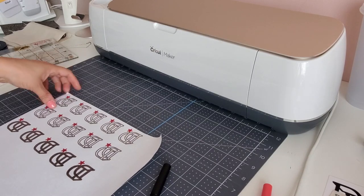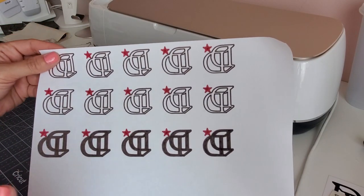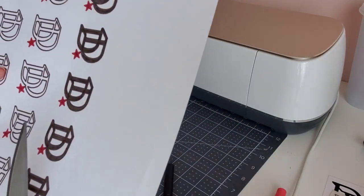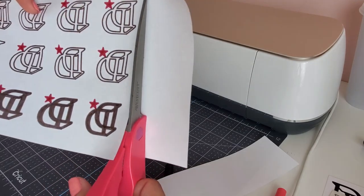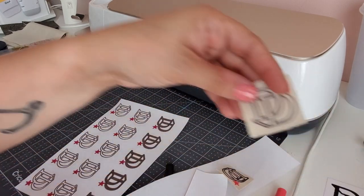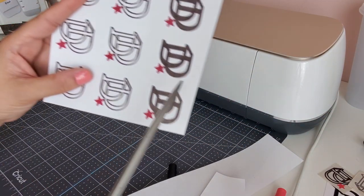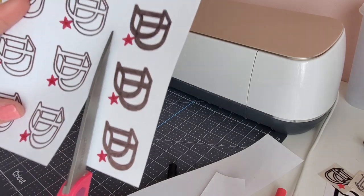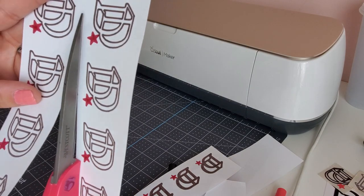I colored in some of the logos — I colored in all the stars. What I'm going to do this time around, since I've already tried this a couple of times, is I'm going to cut this out. I lowered the time on my larger heat press — instead of the full 90 seconds, which gives me a really dark logo, I'm going to go in between and do about 60 seconds. So I'm going to tape this to the polyester fabric — my cut-up Cricut tote bag.